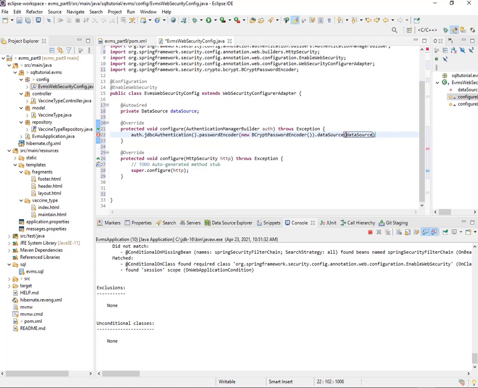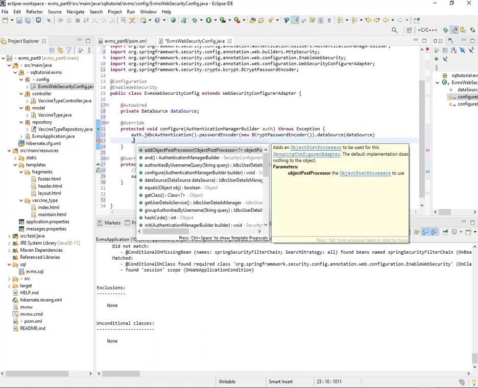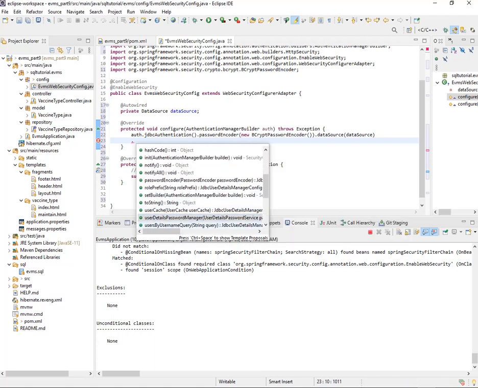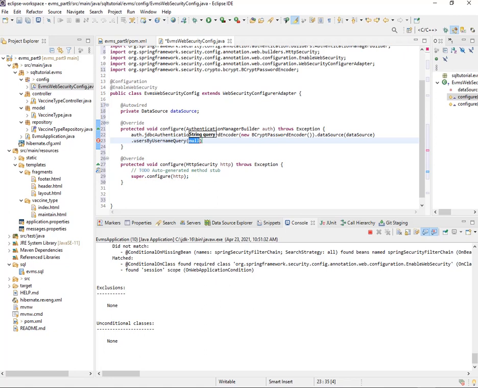Then let's go to the next line so that it becomes a little bit clearer. Dot, and then we're going to say, hey, we're going to use a query instead of going through a whole bunch of database hooplas. So you're going to say usersByUsernameQuery right there. Okay, and the query is going to be very simple.